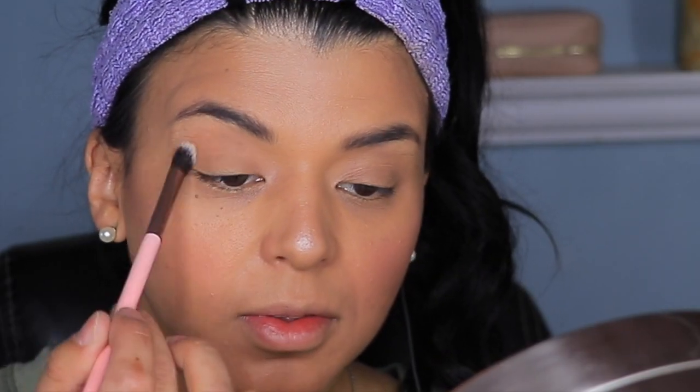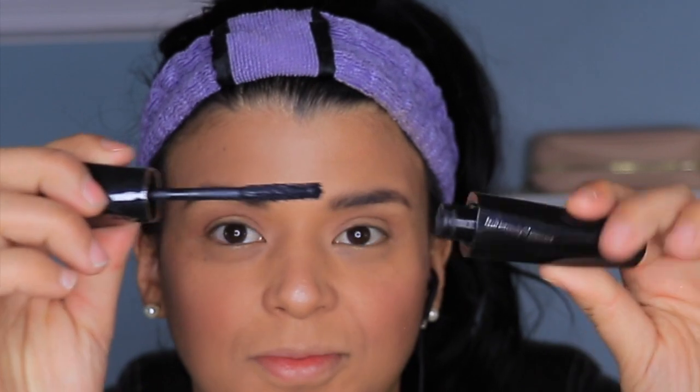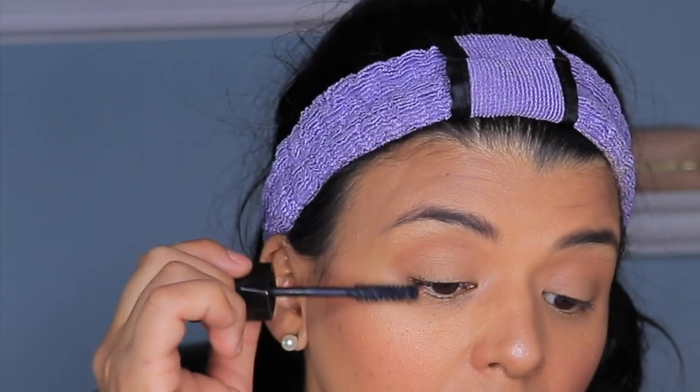Now for my eyes, even though I'm not going to use any kind of eyeshadow, I'm using the same bronzer and applying it into the crease area. This is very important because we usually have darkness in that area, but for me it's gray. But if I use something that is a little bit more warm tone, as you can see, it defines my eyes, it makes them look a little bit bigger, and it will help emphasize my lashes a little bit more.